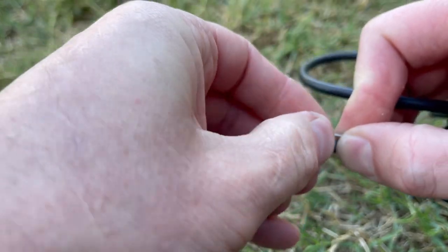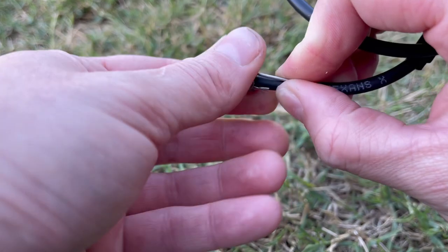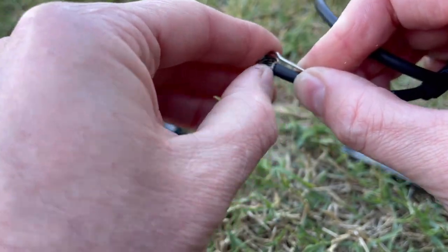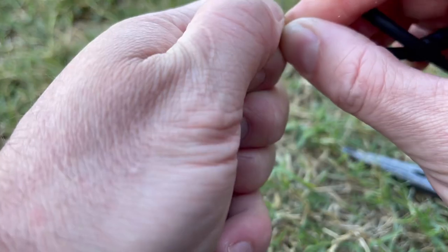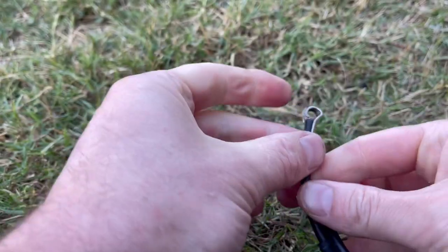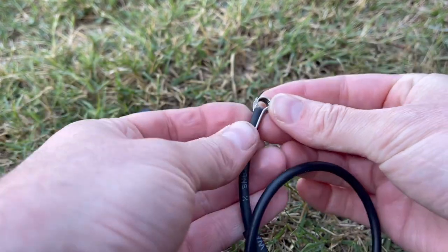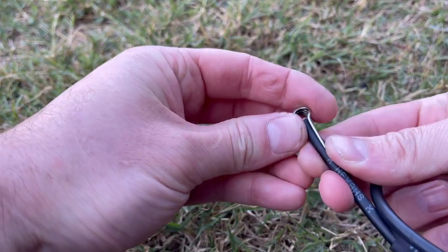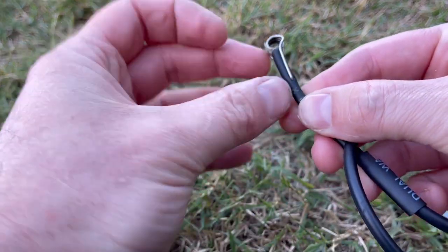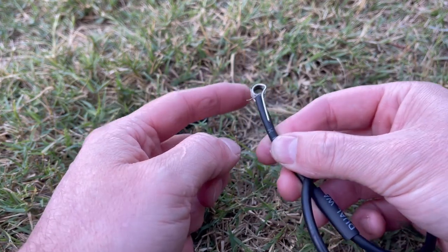Push right where it needs to be — which is there. You can see how stiff that is to get in place, and also how these wires are actually now wrapping around. I'm going to keep pushing all the way through like that, and that's exactly what we want — wires either side of the spring. We've got a really good connection, and this coil of wire and this barb is really tight up against the HT lead. You don't want this to be able to flop around side to side.